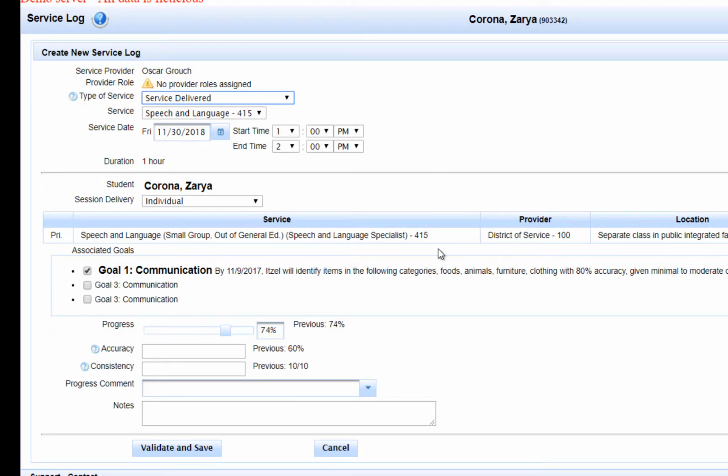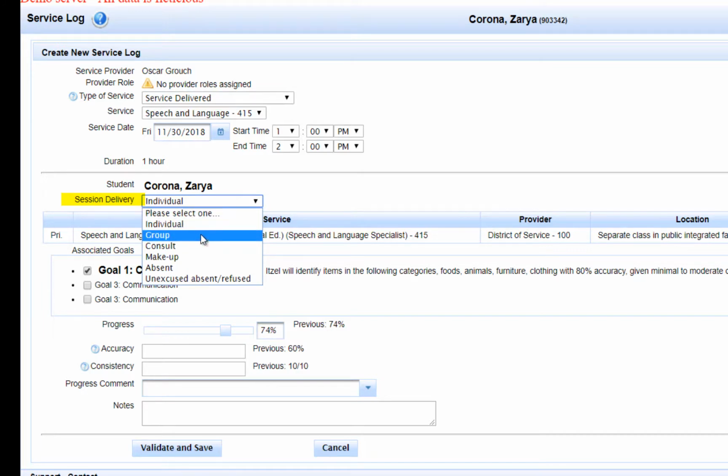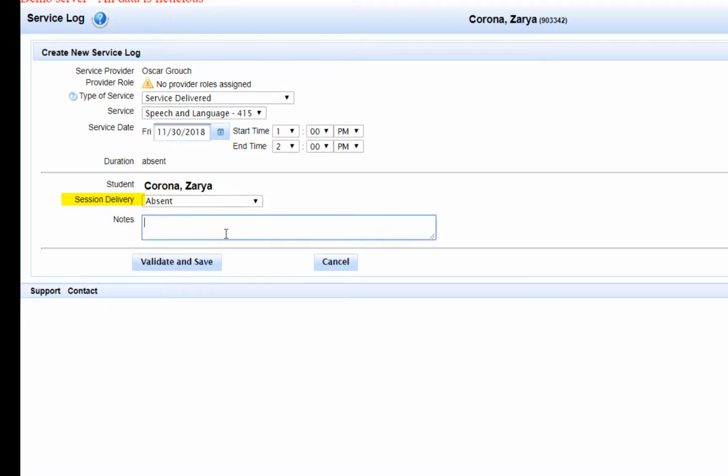Down here you can see where it says session delivery. It's for an individual. However, I can select group, consult, makeup, absent, unexcused absent, or refused. If I select absent, you'll see that the only thing that is left is the notes. Why?